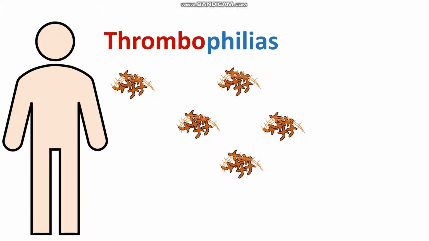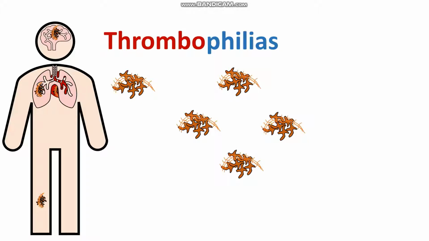these clots. Now, these clots can build up in our venous system, such as those in the deep veins of our legs, giving us things like deep vein thrombosis or DVT. Parts of these thrombi may break off and make their way to our lungs, giving us things like pulmonary embolisms. In the arterial system, they may get lodged in the small arteries of our brain and cause things like strokes. And lastly, they may get lodged in our heart or the coronary arteries of our heart, giving us things like myocardial infarction. So these are very, very serious conditions. So whenever we have a thrombophilia, it's very important that we recognize it and are able to treat it.